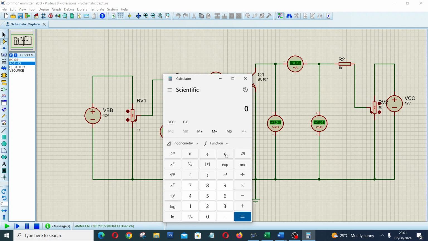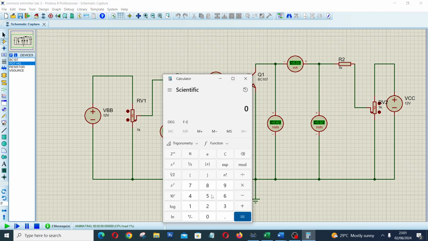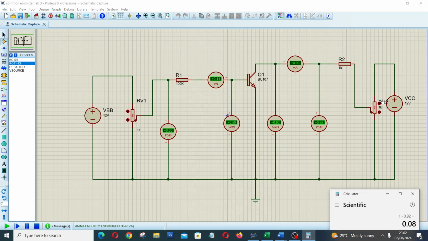The other value, 0.92, is the value below 1. That's 1 minus 0.92. What do we get? 0.08. So definitely we are safer when we use 1.04. We are closer to the error margin, so this is assumed to be 1.